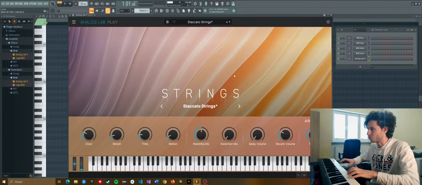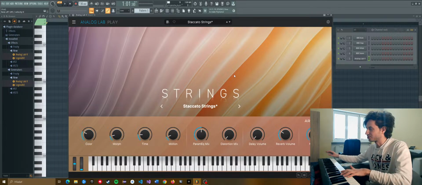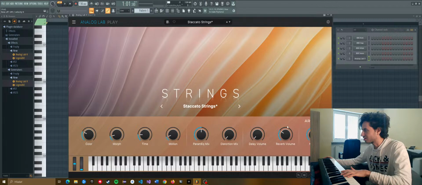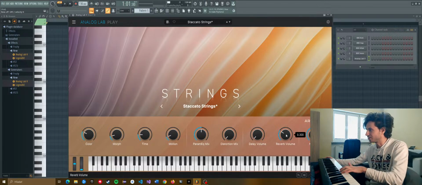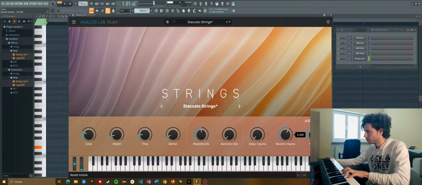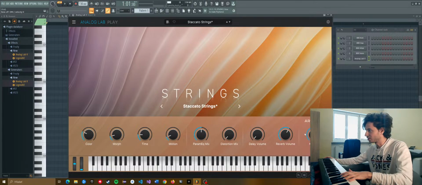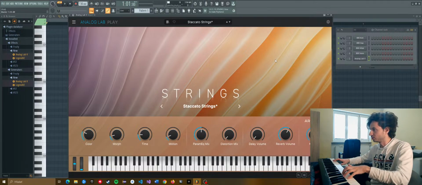Yeah, I would say this is quite realistic. So I will try to play something that actually sounds kinda professional. Maybe I will add some more reverb. 0.6. Let's give it a try. And let's push volume a little bit further.